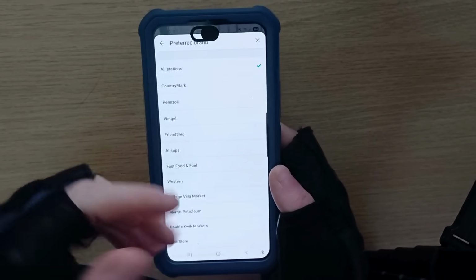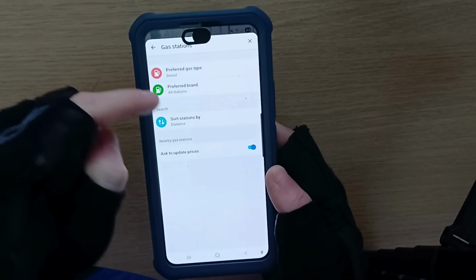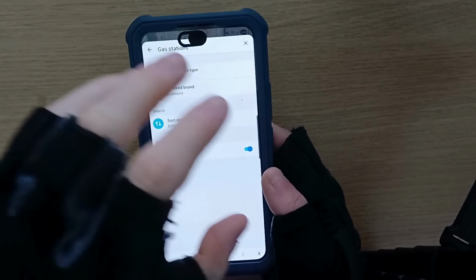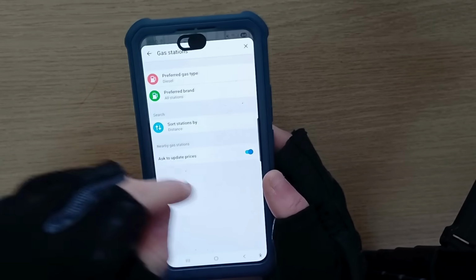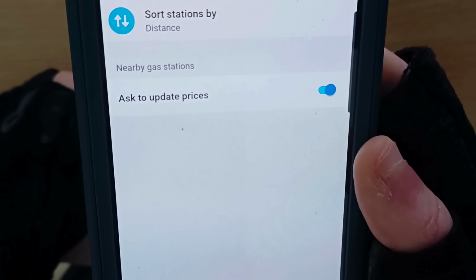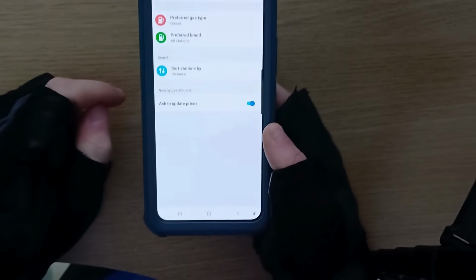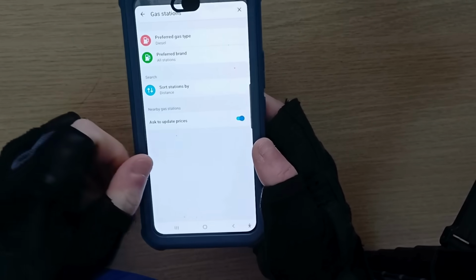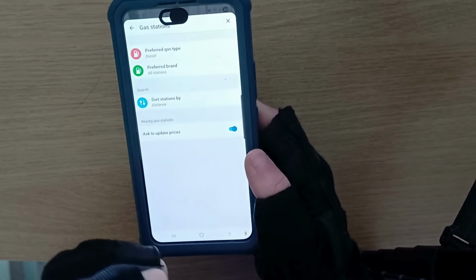Thanks to these settings, the app will understand that when you search, you're looking for a station that absolutely has these features. Make sure to check this box. It will update the prices of the gas stations found in the GPS. If you don't do this, you'll get incorrect prices because the app won't have updated the information, and the prices will appear low when in reality they're very high, even if anyway all gas stations are expensive.